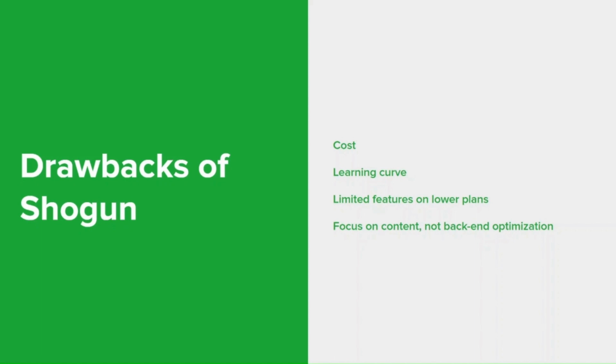Ultimately, whether or not Shogun's benefits outweigh its drawbacks depends on your specific needs and budget. If you are looking for a powerful and versatile web page builder with advanced features for A/B testing, personalization and SEO, and you are willing to pay the premium price, you have that in the budget, Shogun is really a great option. If you're on a tight budget though, and you just need basic page building functionality, there might be other options more suitable to you instead.